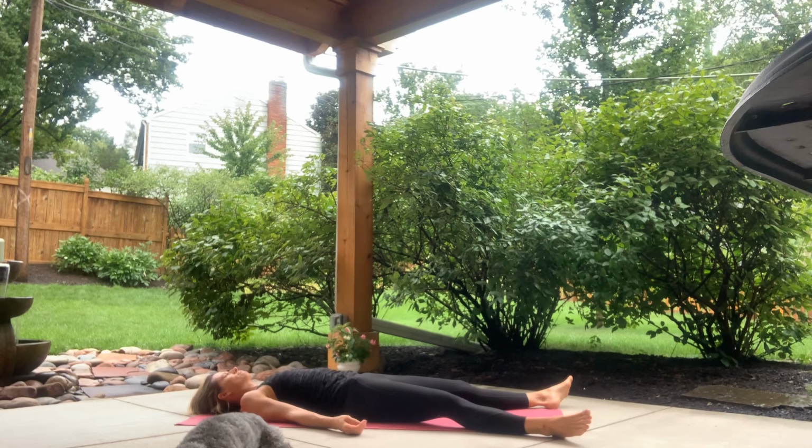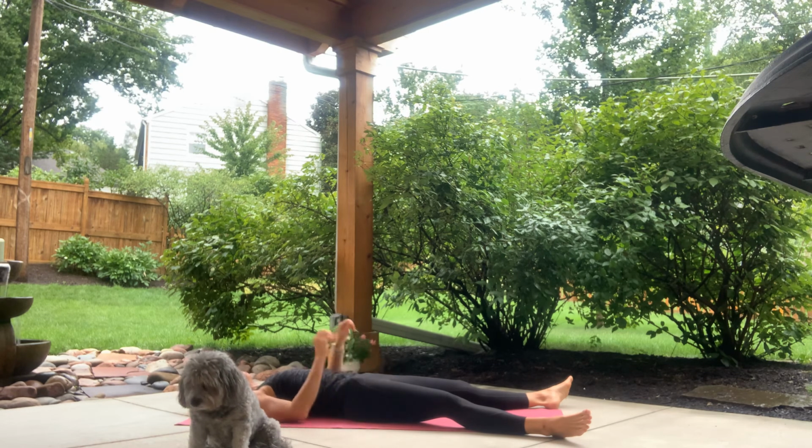And exhale. From here, let's take it all the way up to a tabletop position. Walk your knees in just to the middle-ish of the mat, crisscross at your ankles, and you'll have a seat. From here, I want you to take your legs and extend them out long. We're going to take our left leg over to the left, so it's more towards the top corner edge of our mat. Our right knee, let's bend it.